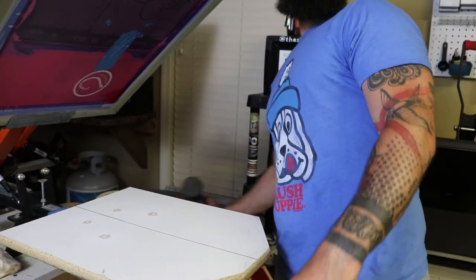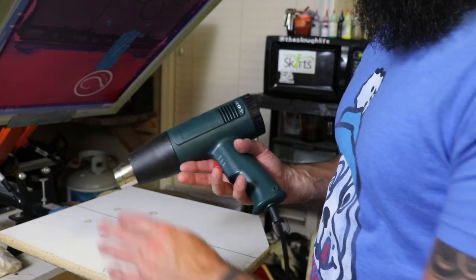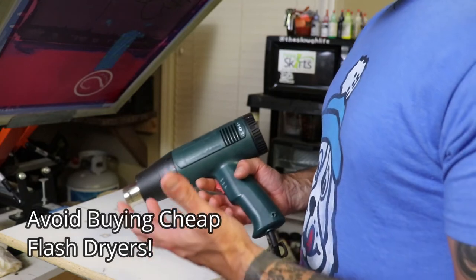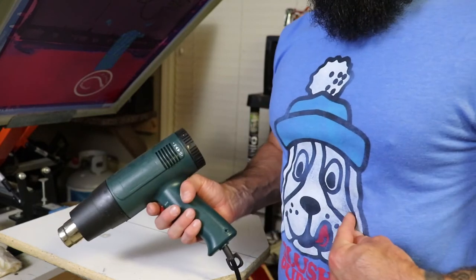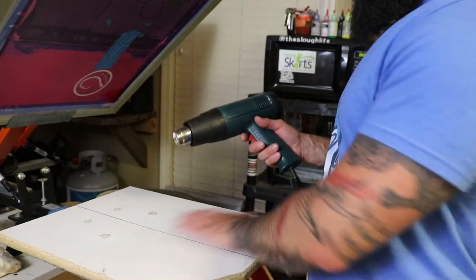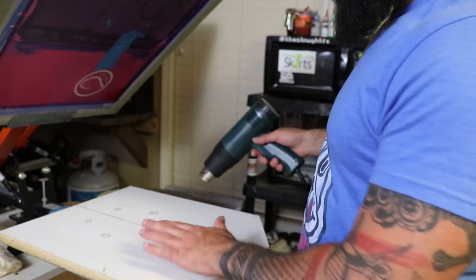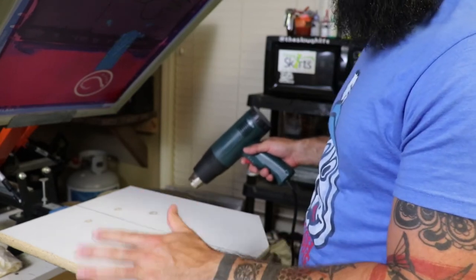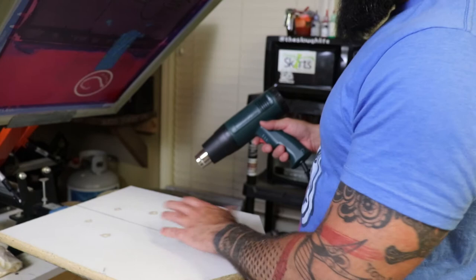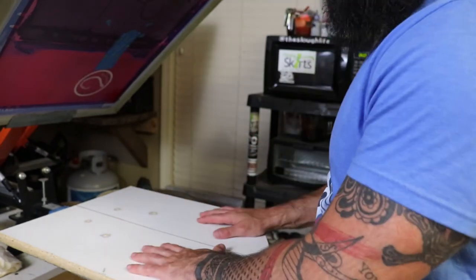Ink is wet and you have to dry it, so you need some form of heat. I use two different things to dry the ink. First is a heat gun — it came with this kit. I had a flash dryer but it crapped out on me. I would highly recommend getting a flash dryer if you're doing shirts with multiple colors, but if you're just doing one-color shirts, a heat gun will get you by. Basically, once you put ink on your shirt, you hit it with the heat gun to get it dry enough to where the ink won't come off. It's not a full cure — it's a flash cure to get it cured on the top side so when you pull your shirt off, if the image flops over on itself, it won't get ink all over your shirt.